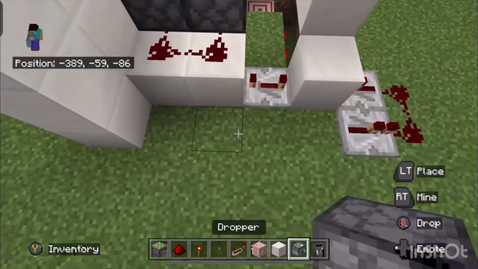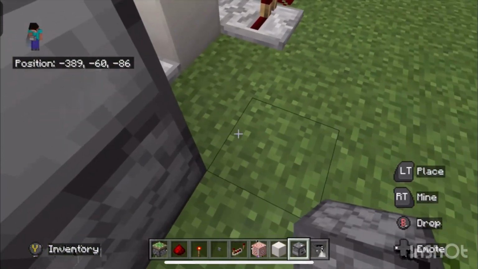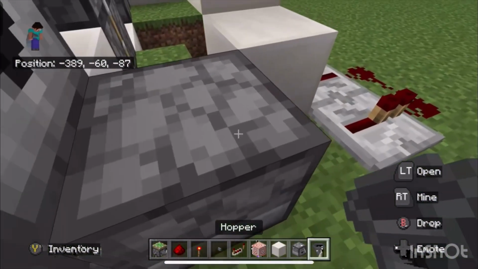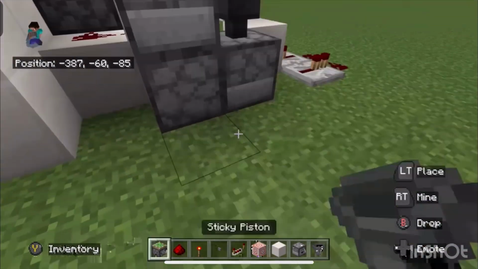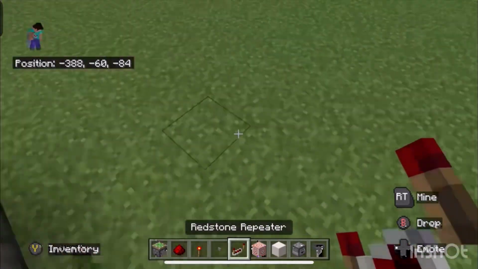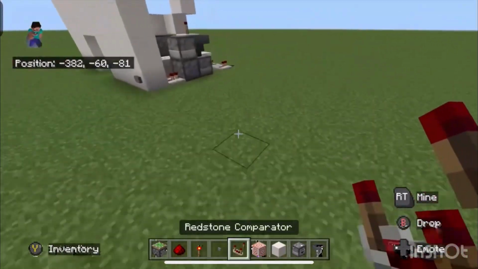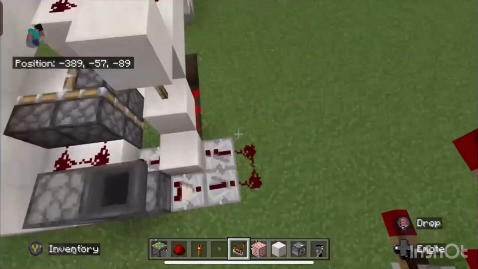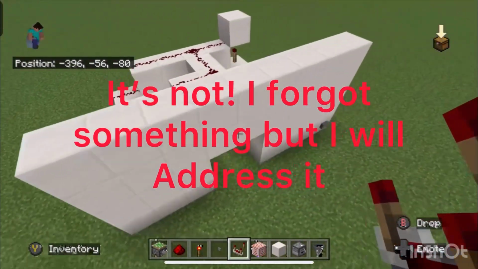Then you're going to want to place a dropper up, to the right, to the left down here, and down with a hopper like this. Okay, then you're going to want to place a repeater here. And I'm going to grab a comparator from over here and place it right here. All right, this should be the final result.